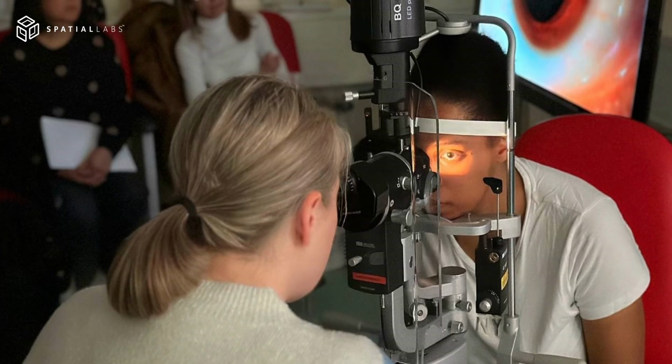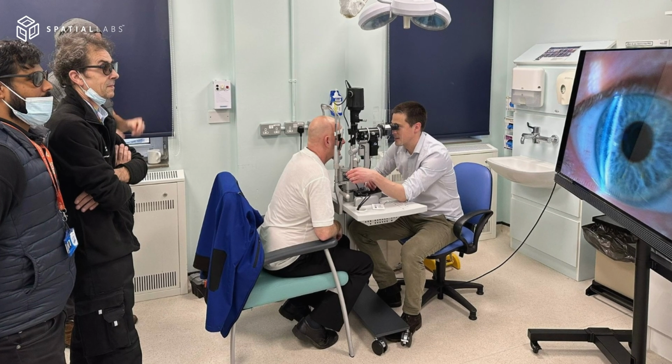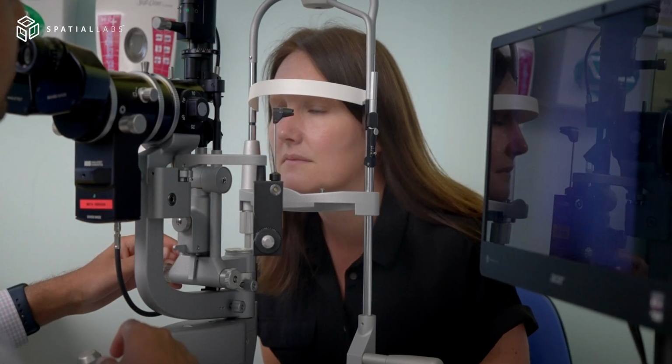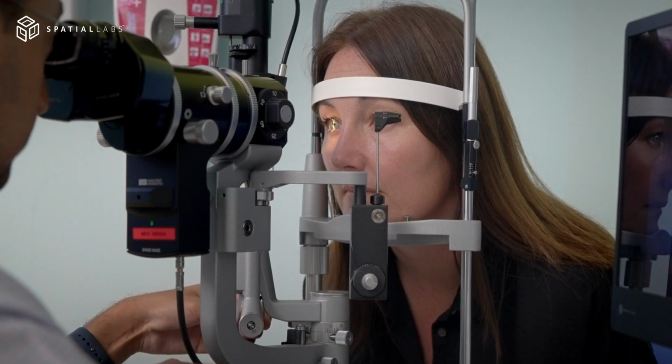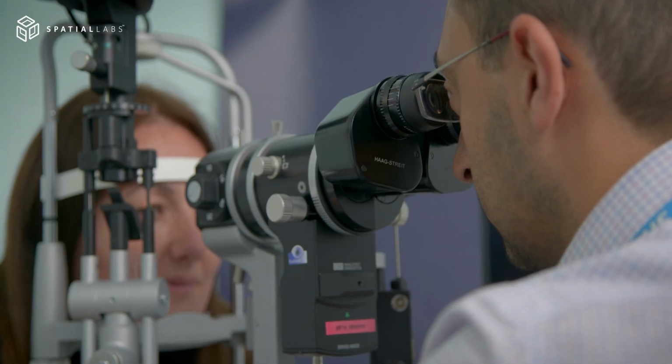Ideally, we need a solution whereby every slit lamp has a camera system attached to it. We can record the consultation for every single patient, and at subsequent visits, we can replay those consultations back in high resolution, but in 3D as well. Because the slit lamp, the microscope that we use to examine all the patient's eyes, is a 3D microscope. We use binoculars with one ocular giving an image to each eye, allowing us to view a stereoscopic 3D view of the patient's eye.